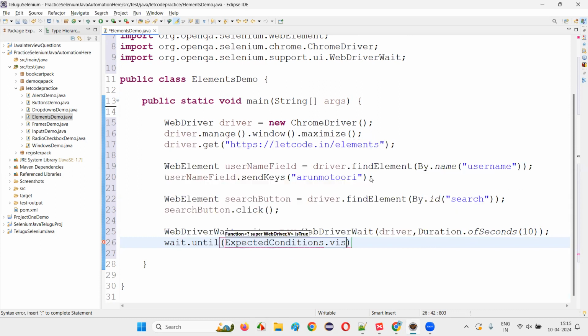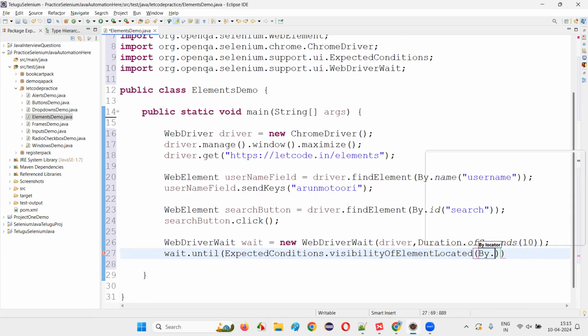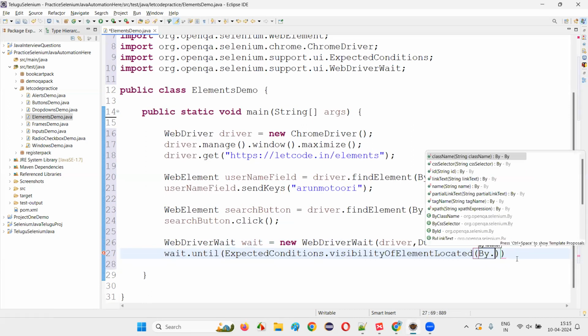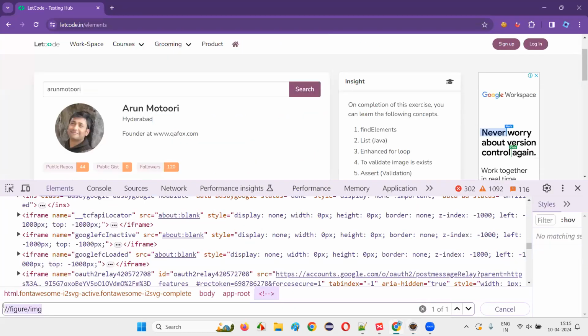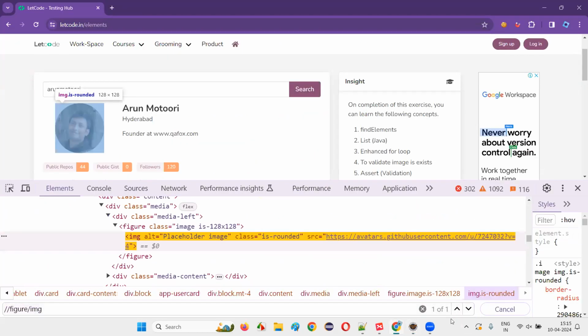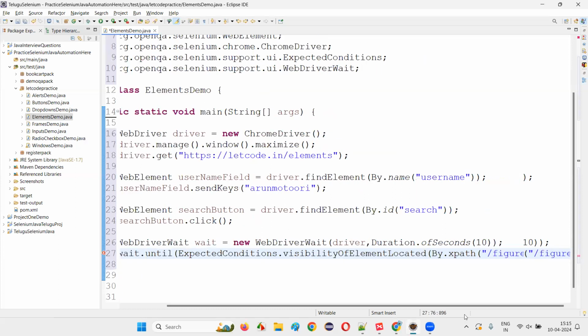Carefully choose this method, By.xpath. Give the XPath expression of that image. Okay, this is the XPath, //figure/img. Only one element is getting located, and that is nothing but this image. Copy this and paste it here and put a semicolon here.